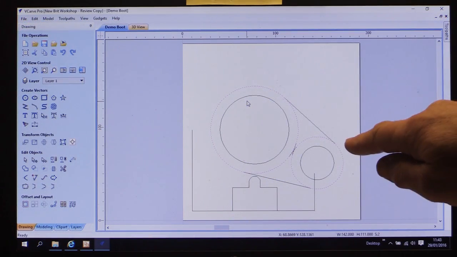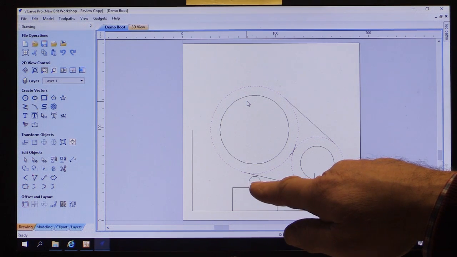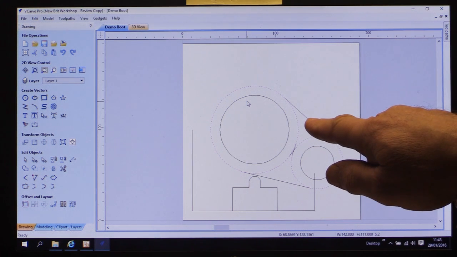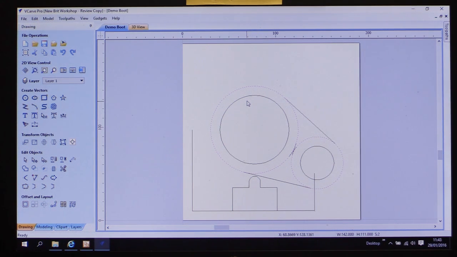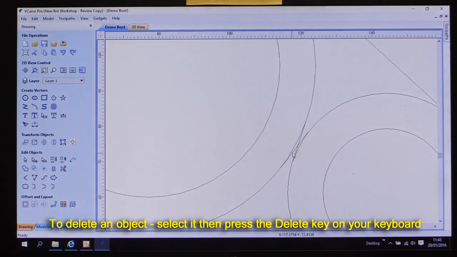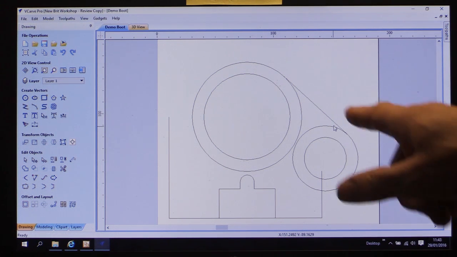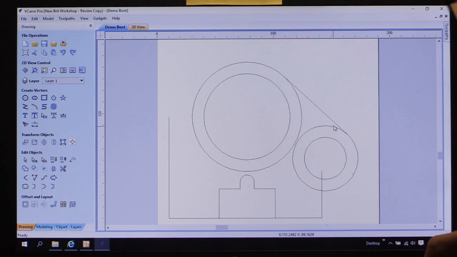Now, I don't want to use this bottom one because it was too close to this point here. But I could use that top one. And so I could just delete this one. And I'll zoom in here so I'm delete that one and delete that one. I'll zoom out again. And so that would pass as part of my construction. And for the illustration of this video, I'm going to leave that there.